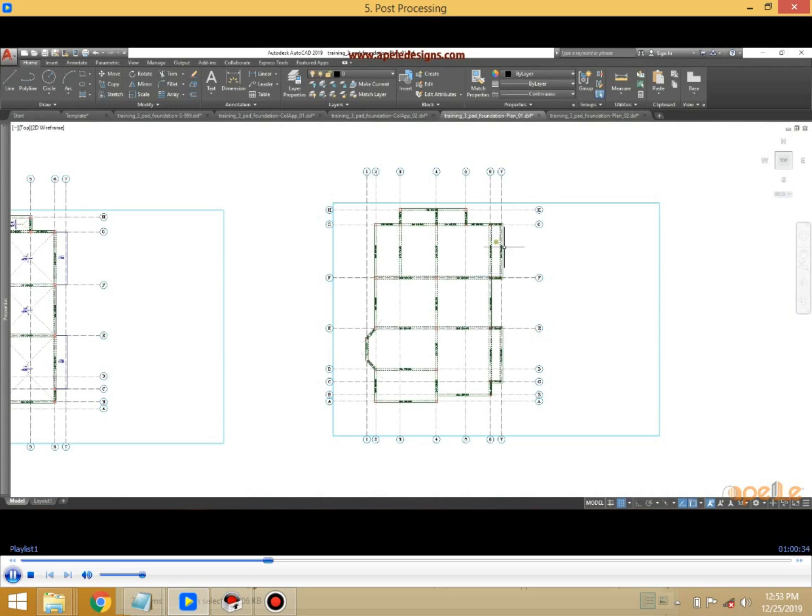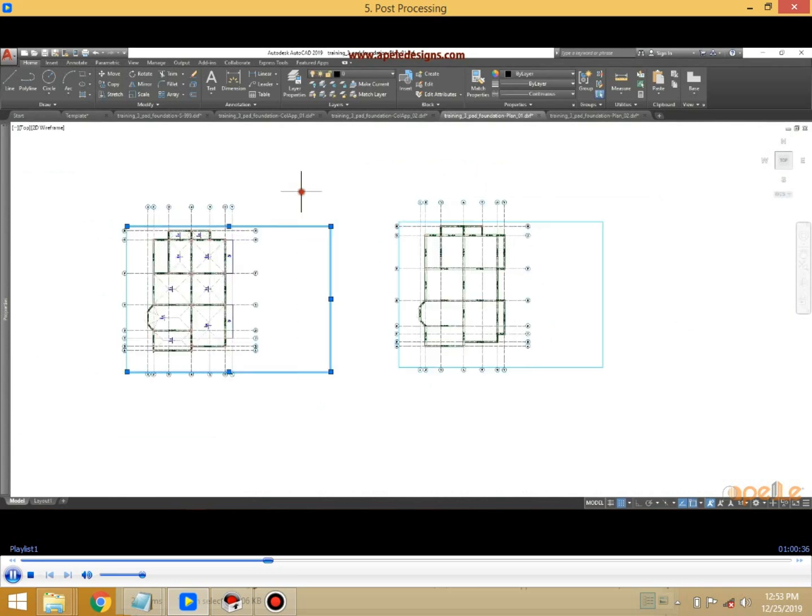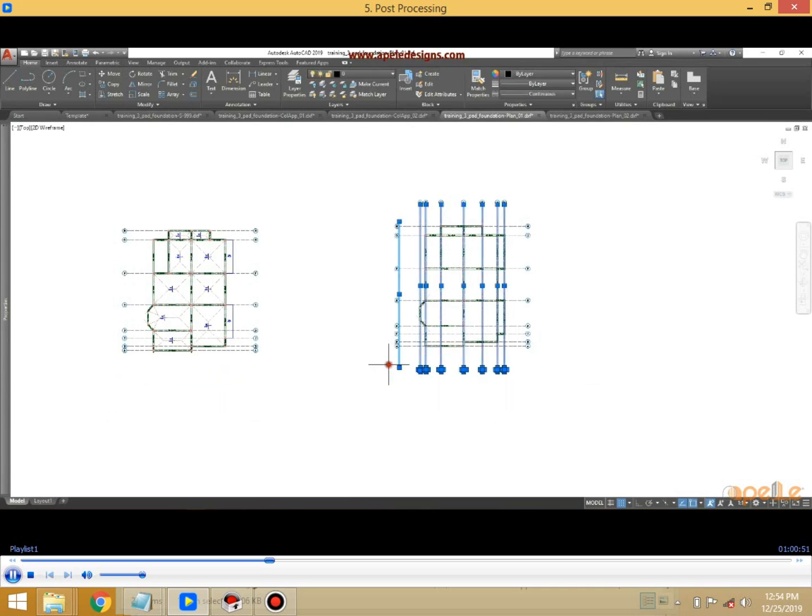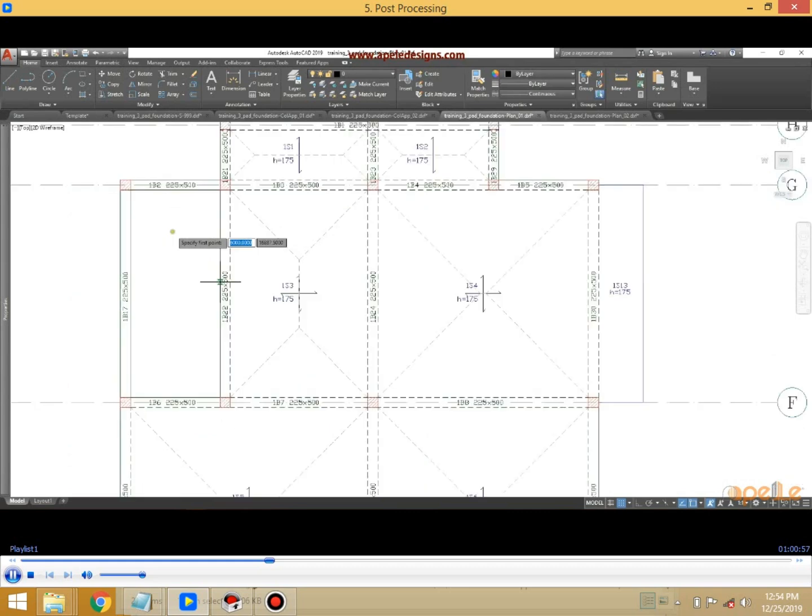Let's escape. Remove my boundary lines. This line. Remove this one too. And I'll make this a void for the staircase.